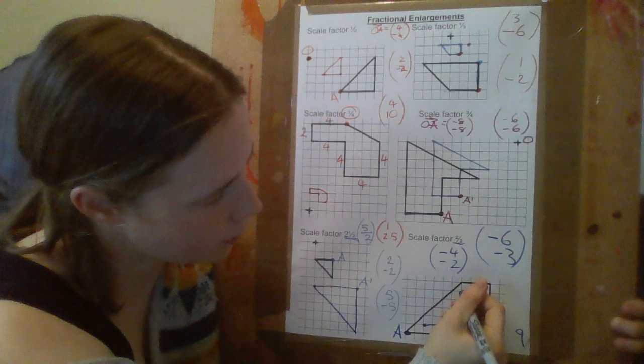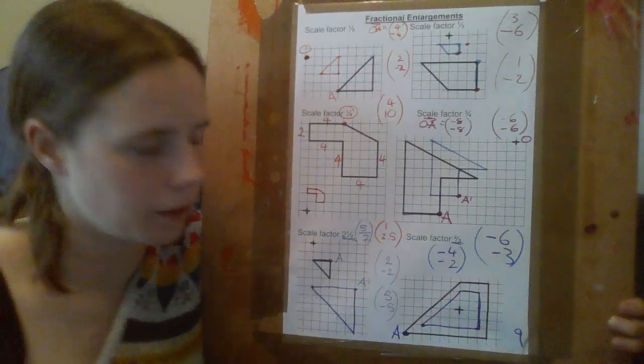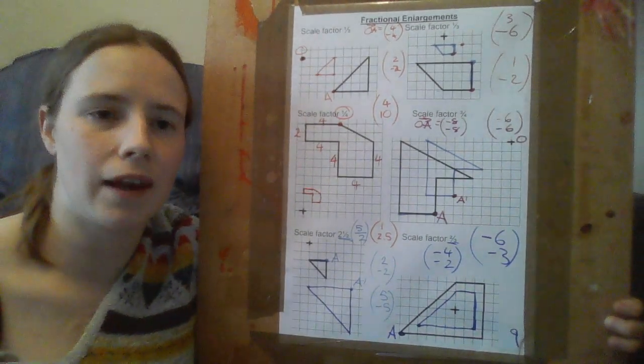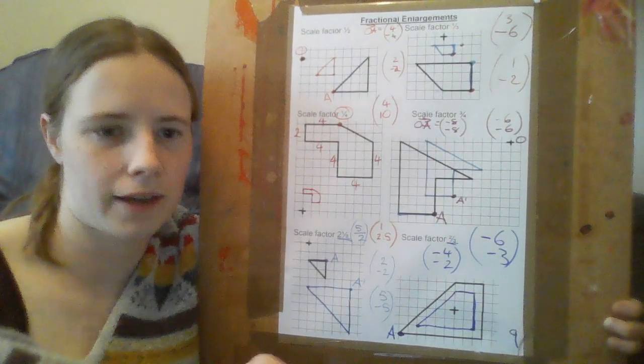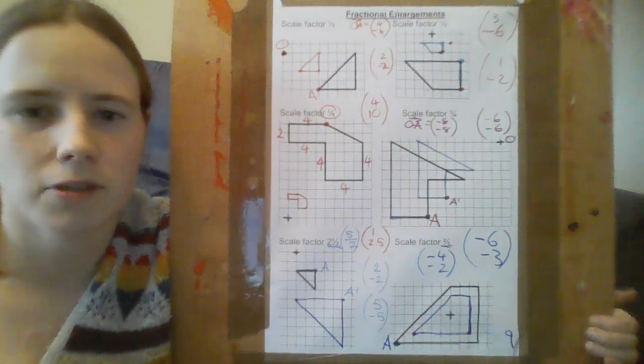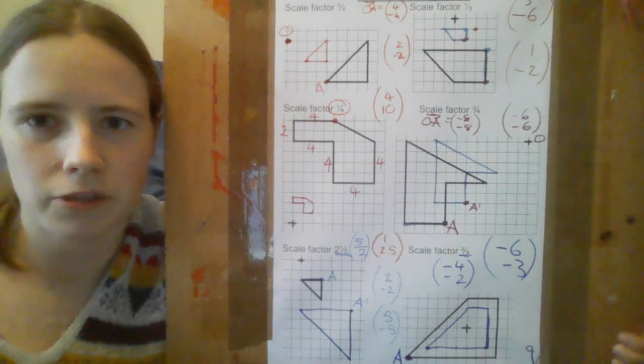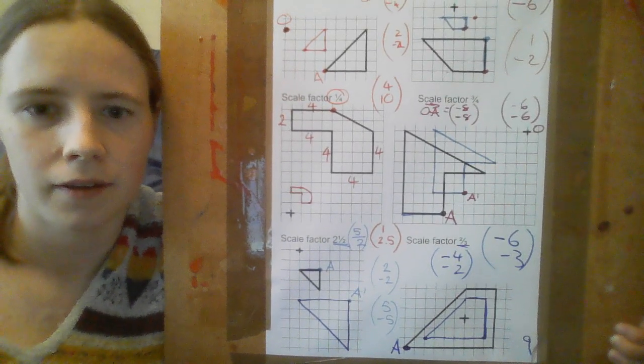And then I can join my corners that I've ended up with going back to the centre. And again, you can draw ray lines and do measuring as well if you want to check. Okay, I'm just going to hold that a bit closer in case there's any more that you want to check and see a bit more closely. There we go.